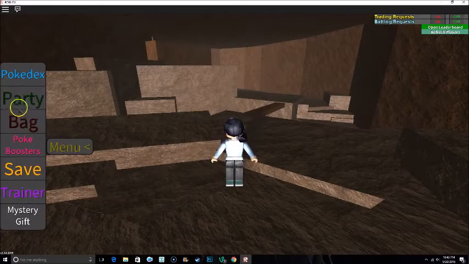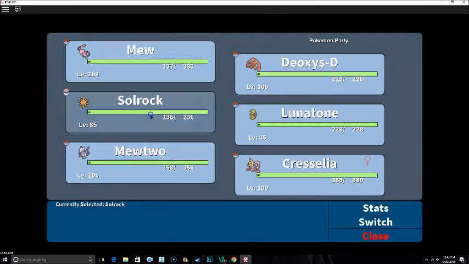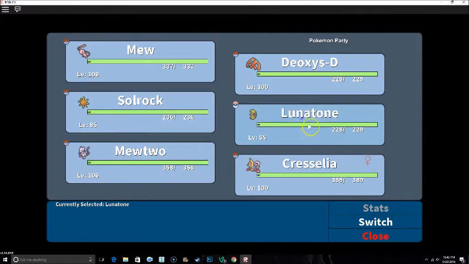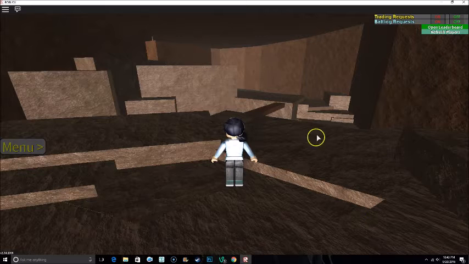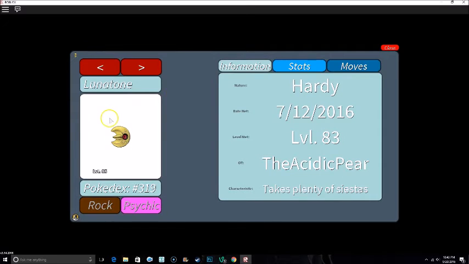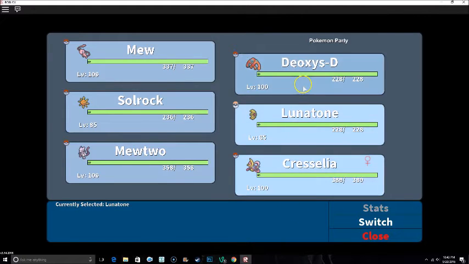Alright, so if I pull my party up here, Solrock, which you saw I was battling just a second ago, right here. That's what it looks like. It is a Rock and Psychic, which I believe Lunatone is the same. Show you what that one looks like also. There we go. It looks like the moon. So Solrock looks like a sun and Lunatone looks like a moon. So that's the two that you have to have in your party to catch Deoxys.